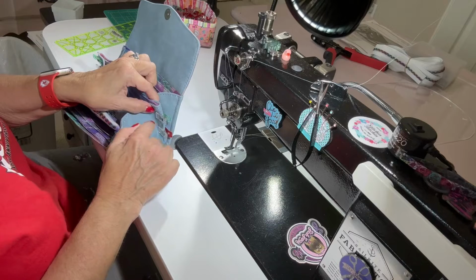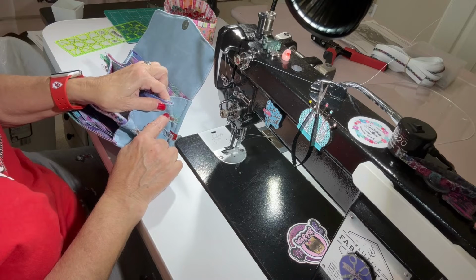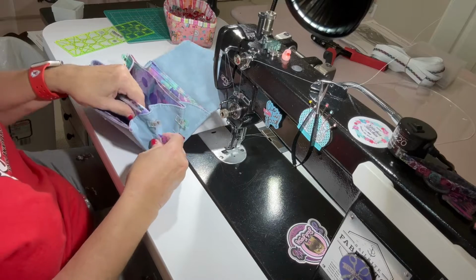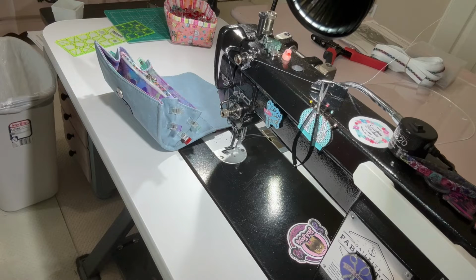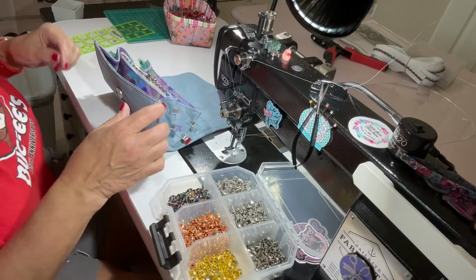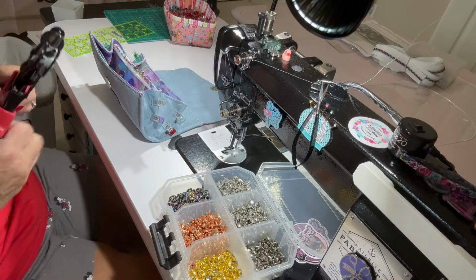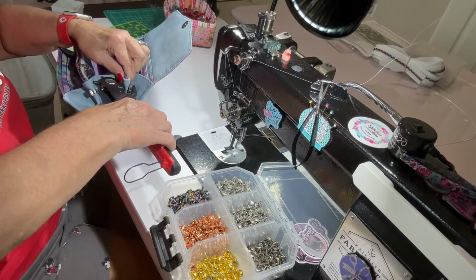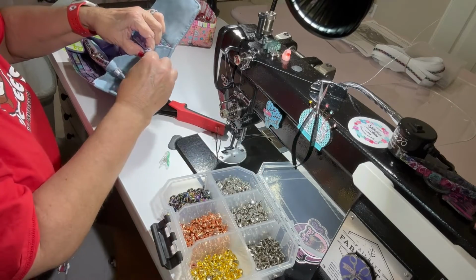Now, all I need to do is I put a rivet about 3/4 of an inch down, 1/2 inch to 3/4 of an inch down, and then one down, probably an inch from that. It depends on how thick my fabrics are. I'm using 10mm rivets, so I shouldn't really have a problem with that. Let me grab my rivets. And just do one side at a time. The key is just to make sure you're catching the outside and the inside.